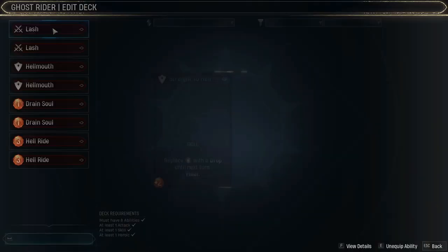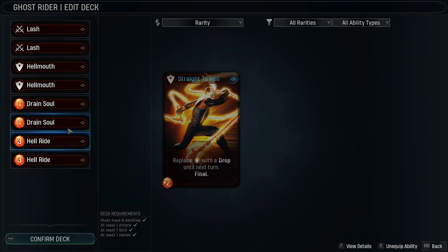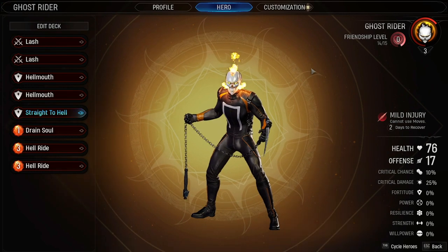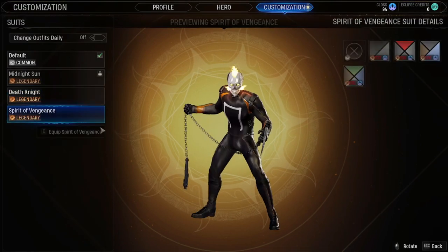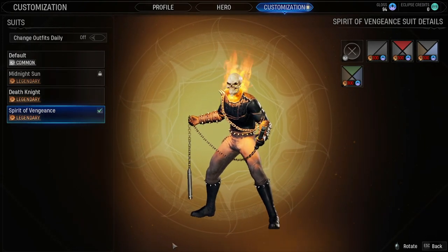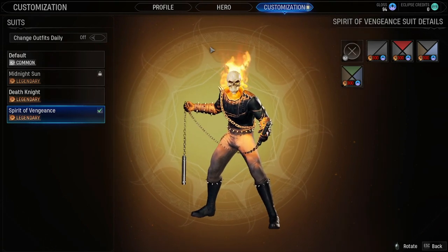How are new things? We've got Straight to Hell. Some characters are pretty heroism heavy, and I'd say he's one of them. Also, you know what I like to do with this guy? I think we can put this. This is what he used to look like when I first read the comic. So I think I'm gonna give him that.